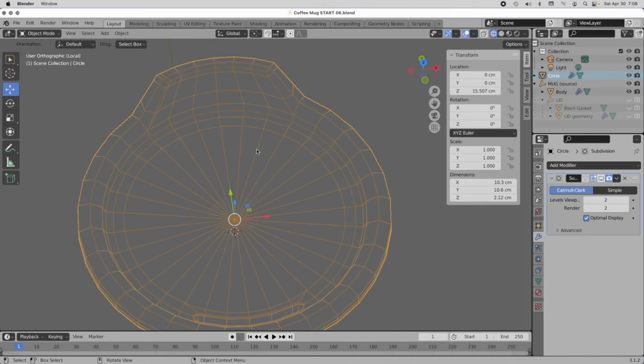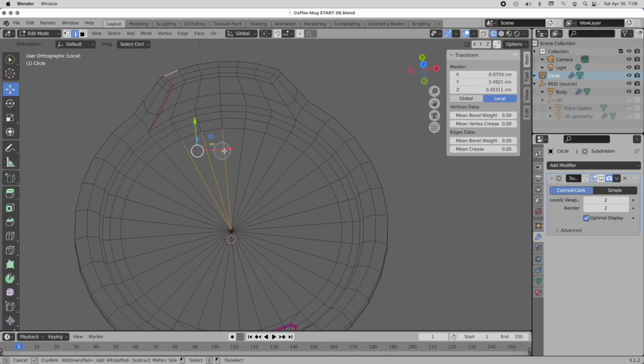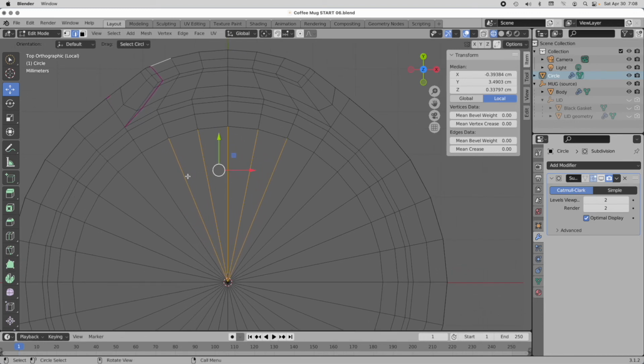So I will come back in, Tab to come back into edit mode right here. What I would like to do is take these edges right here. In fact, let me come into the top view, and I want to add sort of a partial loop along here. So I'm going to press the K key again, and I'm just going to go right to the center, and I'll add those. I'm holding the Shift key still. And then I'm going to come here and anchor that right there. In fact, I needed to do that on the other side. So I'm going to press Return, K key, and I will click here to here.